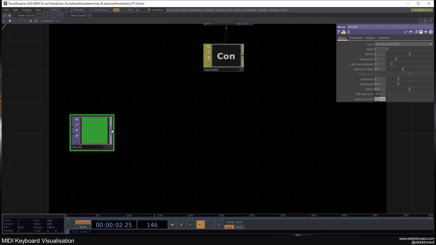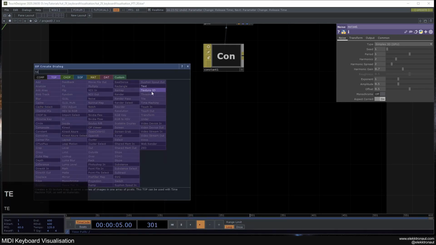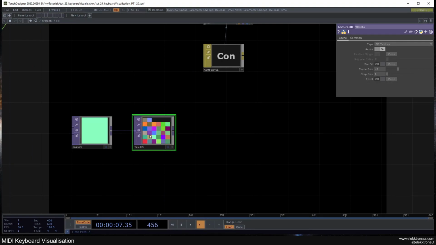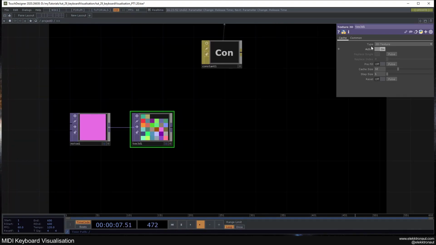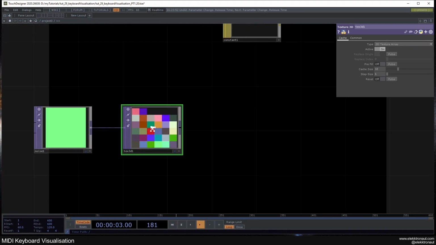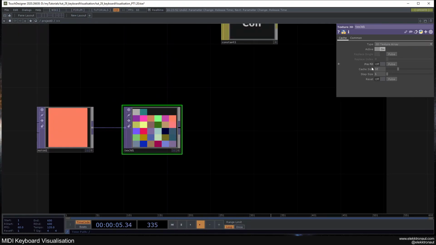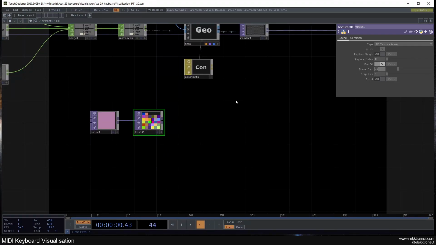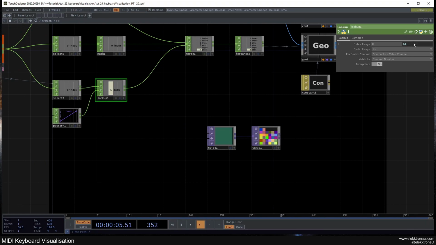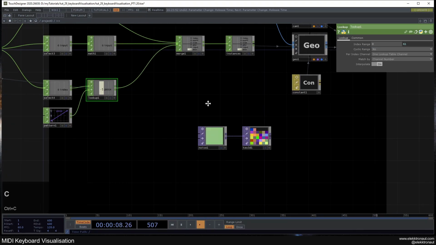And what we can do now is go here to the texture 3D, and now you can see we have all of our 32 different colors right now. So let's change 3 things here. Change this to 2D texture array. That's what it needs to be. Let's change the prefill to on. And let's change the cache size to our number of keys, so we can just go here and use the same expression.